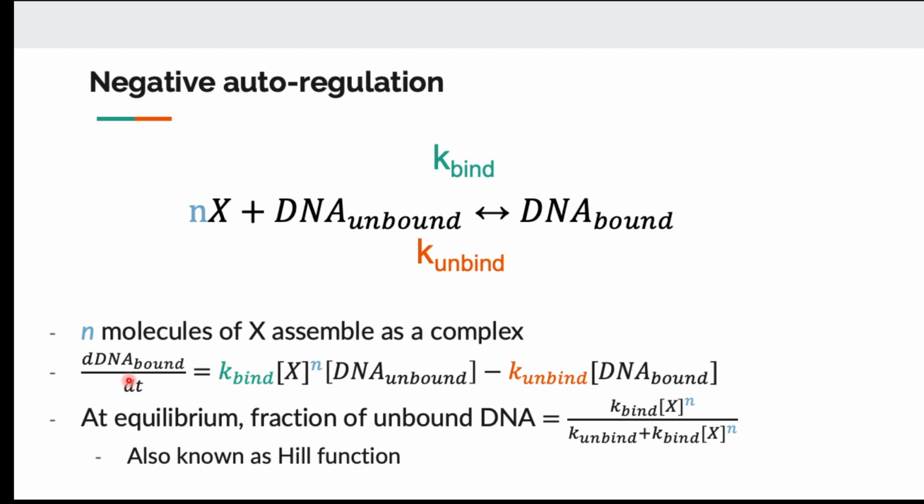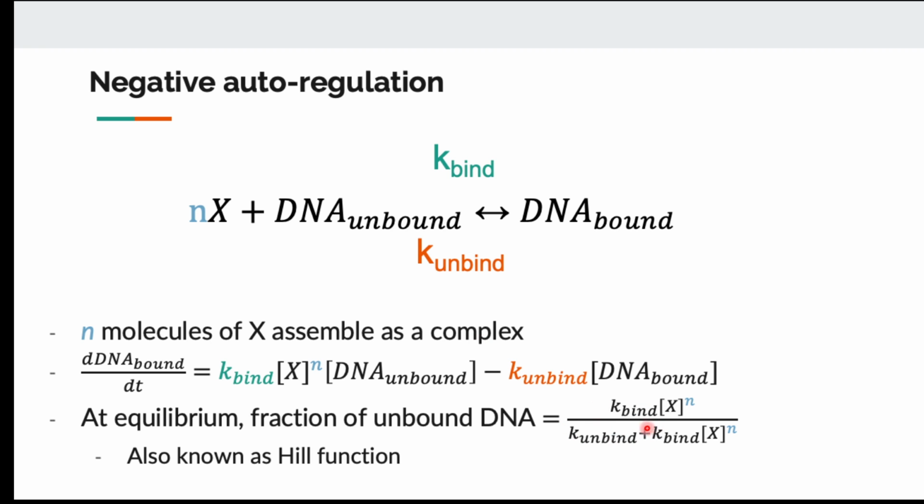So using this kind of binding equation for the protein X and the DNA, we can write the change in bound and unbound DNA also as a differential equation. So the rate of change for the bound DNA is going to be in this form. Bound DNA is created when n molecules of X bind to the unbound DNA. And some of the protein X can also dissociate from the bound DNA, so there is also the minus term here. So this is a dynamic between more protein X binding to the DNA and some DNA with protein X already releasing protein X from itself.